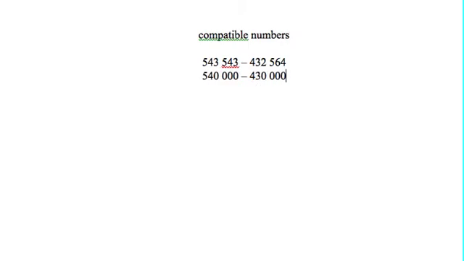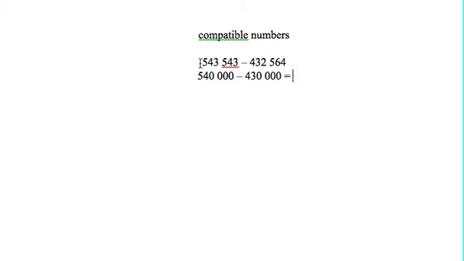So now if we talk about compatible numbers, that's just taking a number like this, or an equation like this, and just making it a little bit easier for us. So in this particular case, I will turn digits after the 10,000s place to 0, because it just makes this number a lot easier to subtract.